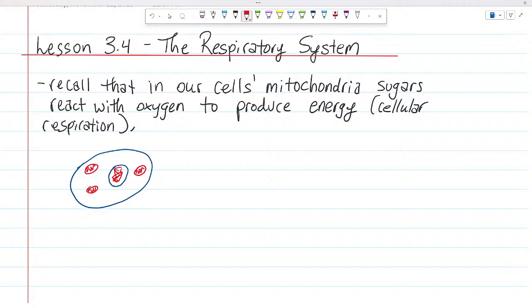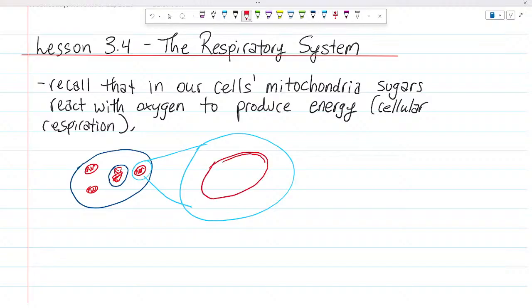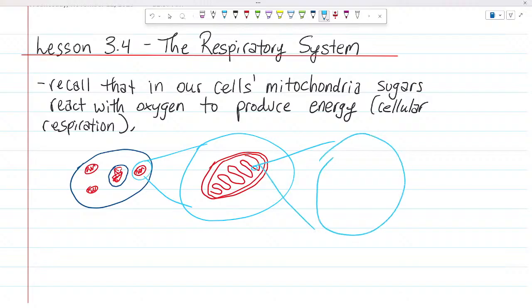And if you were to zoom in on one of those, we get a look at this organelle that kind of looks like this. It's got this double-walled membrane that then folds around like that. And inside here, if we were to zoom in even further, basically we have sugar molecules, which we typically draw like this. Reacting with oxygen. All right, we have sugars reacting with oxygen.